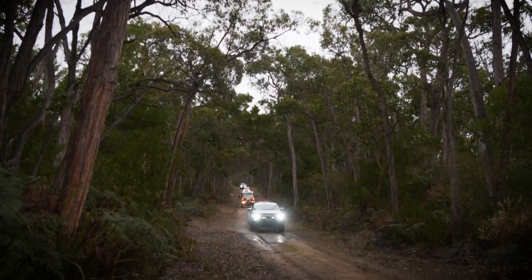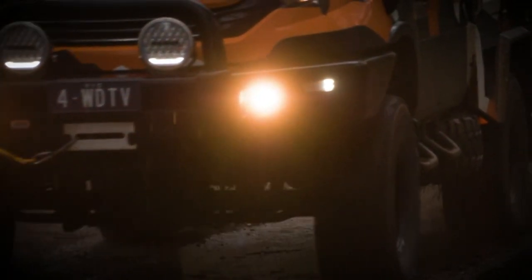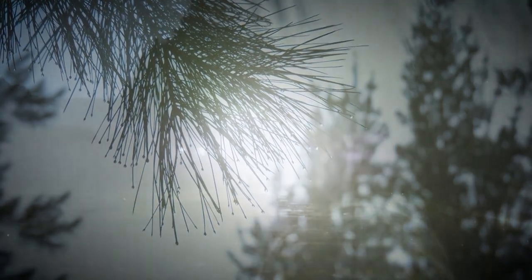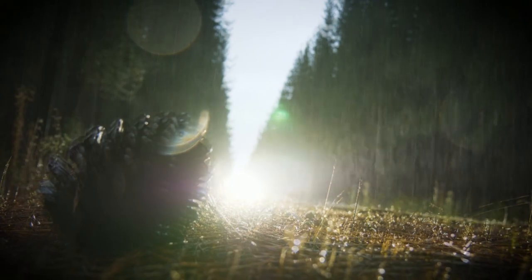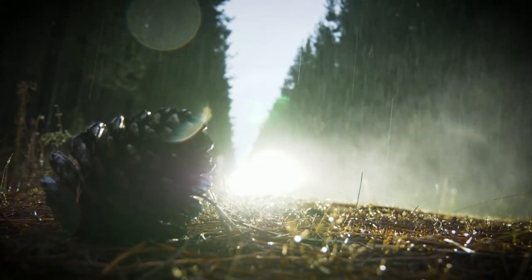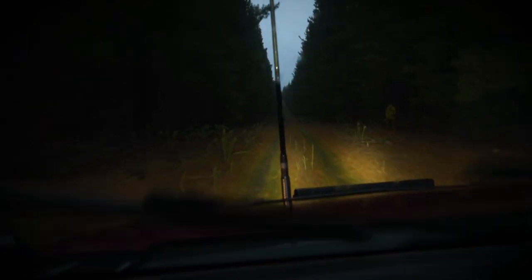Clambered back into the vehicles and we thought, well, rather than sit around, we keep exploring the area and we shot off and found our way in through the pines. It was actually quite a pleasant drive through there. It wasn't any difficult tracks, but after the rain, quite soft in a few spots, but certainly a very picturesque drive. And the pines sort of ran all the way along the edge of the Glenelg River for a while, and then we darted into those and had a little bit of a look.